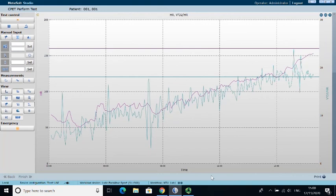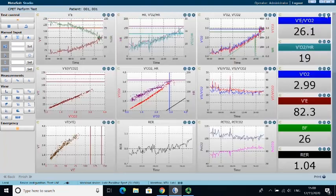And then almost heart rate kind of works in the opposite direction. In order to deliver the blood, in order to increase our cardiac output, we need to increase our heart rate. And you can see that progressing as he goes along. So there's almost a linear relationship between those things as well.